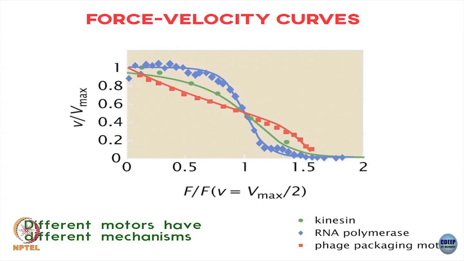These force-velocity curves are all normalized by the force at the half-maximal velocity because the forces produced by different motors are very different. This is data for three different motors: kinesin, RNA polymerase (the blue curve), and the phage packaging motor (the red curve) - which is the motor in bacteriophage that packages DNA inside the viral capsid. When force is very high all velocities drop to zero. RNA polymerase has a very strong sigmoidal curve - for small forces it does not really affect the velocity much, then beyond a critical force it very sharply drops to zero. Kinesin is a less steep sigmoid. Whereas the phage packaging motor drops almost linearly with force over a very long range. The force-velocity curve is a macroscopic manifestation of differences in the internal architecture and machinery of the motor - a reflection that different motors have different mechanisms.